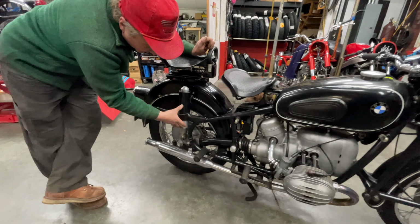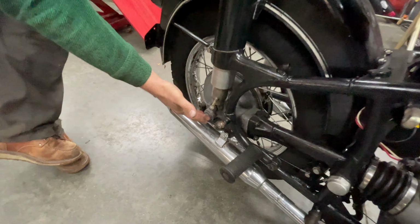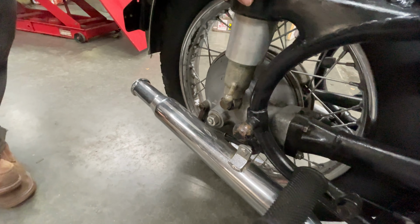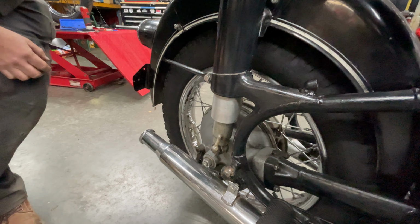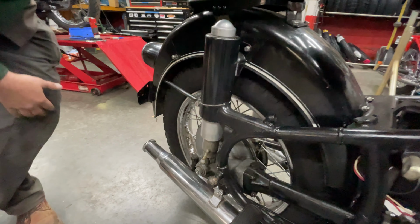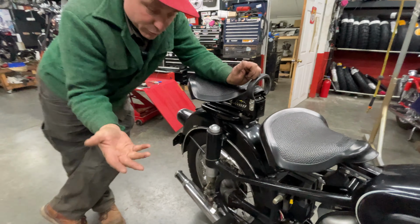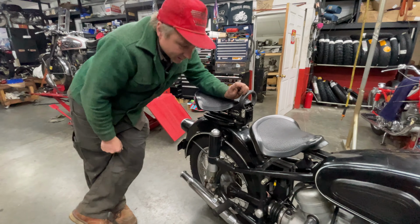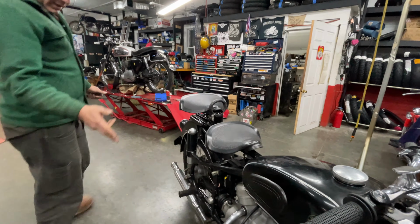But it would hold the shock in the middle, and the center of the shock would move up and down. This is your traditional shock where the bottom of the shock moves and the top doesn't, but it holds it in the middle, and that's really a holdover from the earlier style. So by this time, Japanese bikes and Harleys and Brit bikes were generally using what we consider to be normal shocks now, but this is kind of cool, a holdover of the style. It's running a magneto ignition.